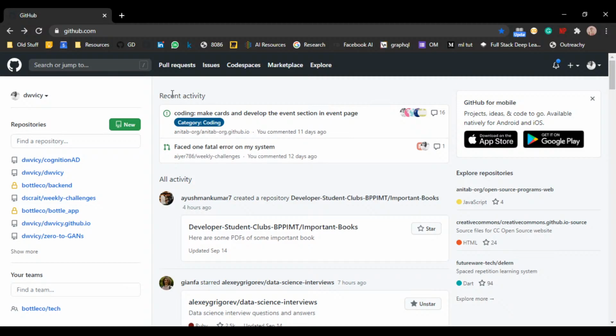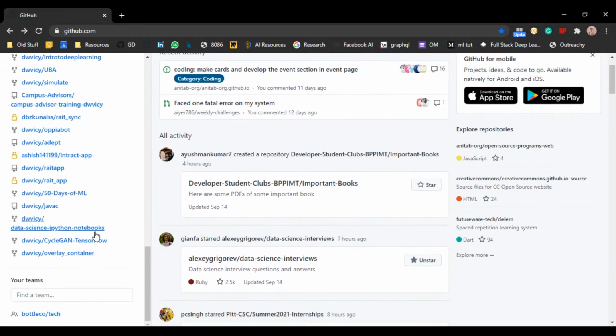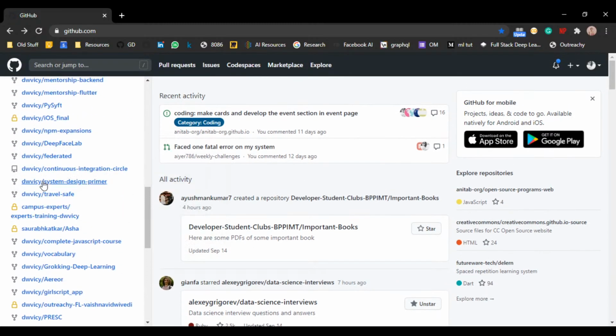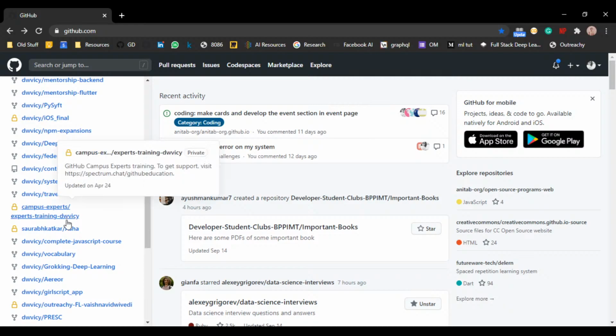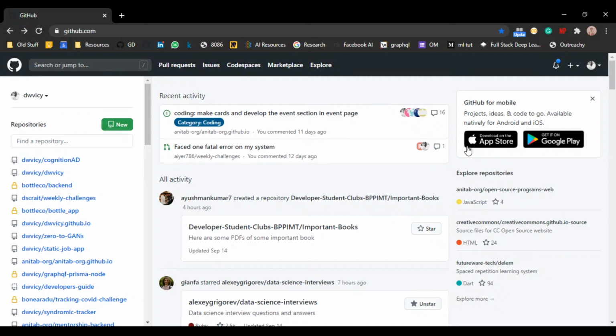Now, this is the recent activity section where all my issues and pull requests are shown, if I've ever commented on certain issues and pull requests, which I'll be diving into in just a moment. For now, these are all the code repositories that I've made. There are quite a few because I've forked, which means that I have copied a main repository, made a copy for myself. We'll be diving deep into these things as well, but for now, we can explore the features.